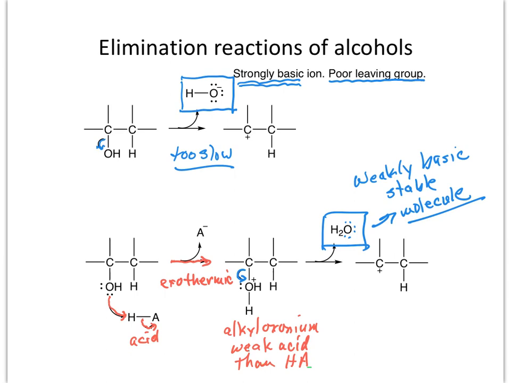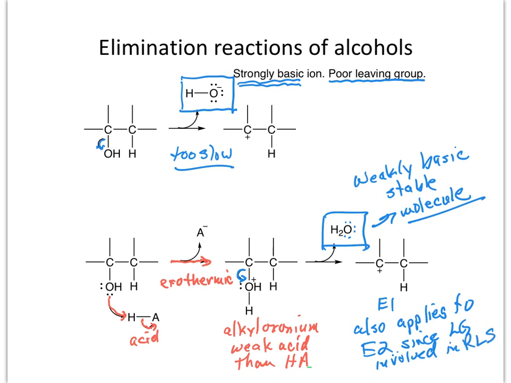And this is going to apply, I've shown a carbocation here, so that suggests that we're doing an E1 reaction, but this also applies to E2 since the leaving group is involved in the rate limiting step, right? So we have to do this for both E1 and E2 type reactions, okay? So whenever we're doing elimination with an alcohol, the challenge is how do we take the hydroxyl group, which is a poor leaving group, and convert it into a better leaving group. One consistent choice is to put it in the presence of an acid, protonate that hydroxyl group, so the more stable, more weakly basic water acts as the leaving group.